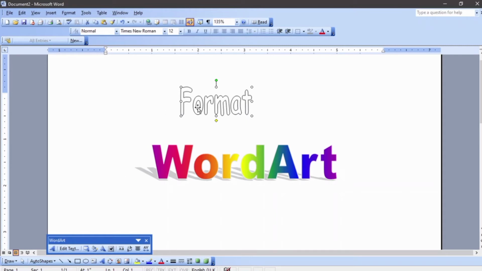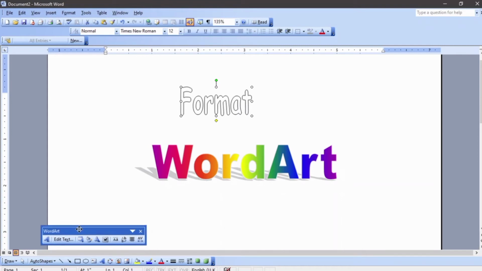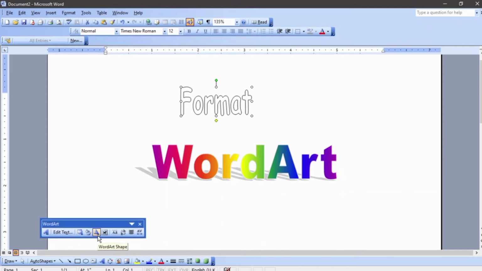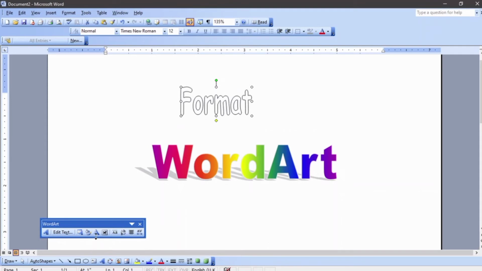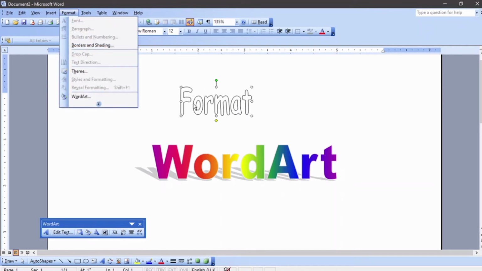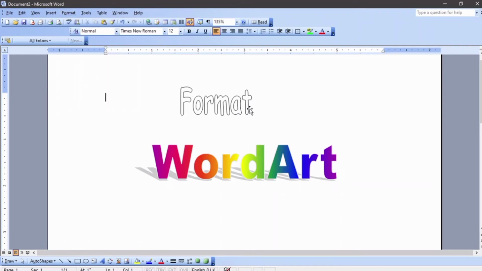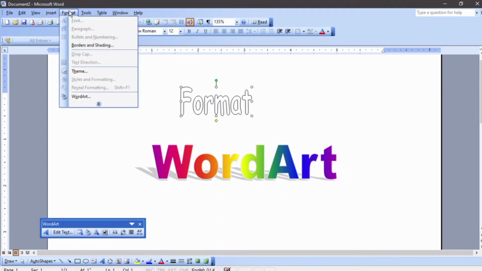So the first thing I'm going to do is add color to it. I'm going to format it. This is the first way: you can press this icon here, or you can come to format. You have to select it before you do anything else. If you want to format, you have to select it, and then you come to format.